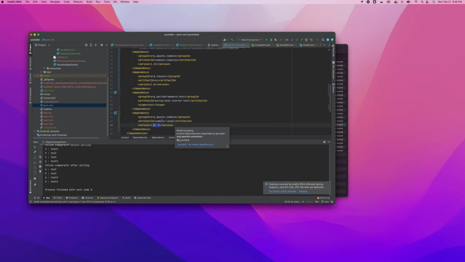There is no equals method here. If you click on ObjectUtils and click not equal, it will be there. Compare is there, not equal is there, and some other method, isNotEmpty. There is no equals method, only the notEqual method.